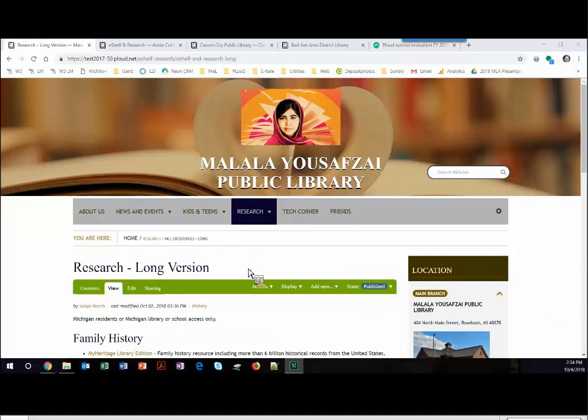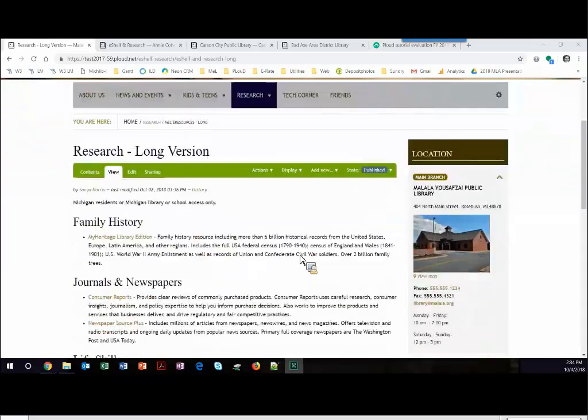What you're seeing on your screen right now is my demo site, and I've brought up the long version of the eResources. The MEL team here at the Library of Michigan went through the new products and we picked out some ones that we thought would be useful to you. You are absolutely free to take and use this list as it is, to edit it, or to create your own list wholesale. This is definitely not a requirement, it's just a place for you to get started.